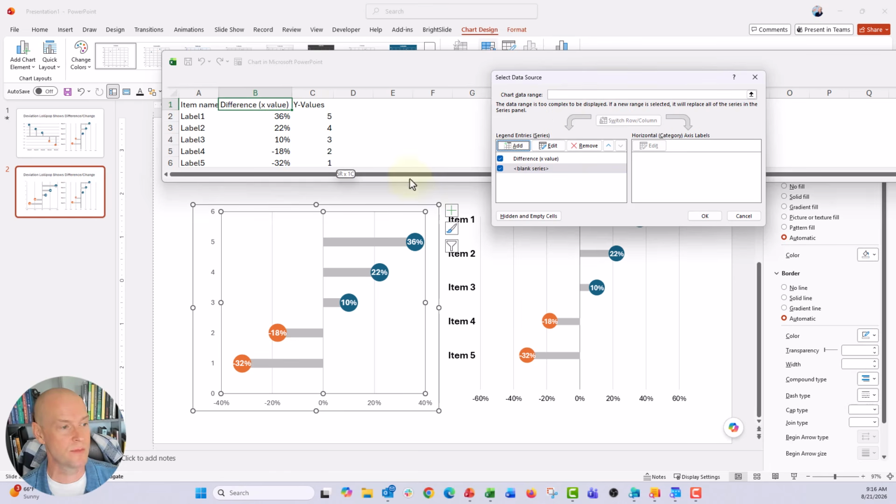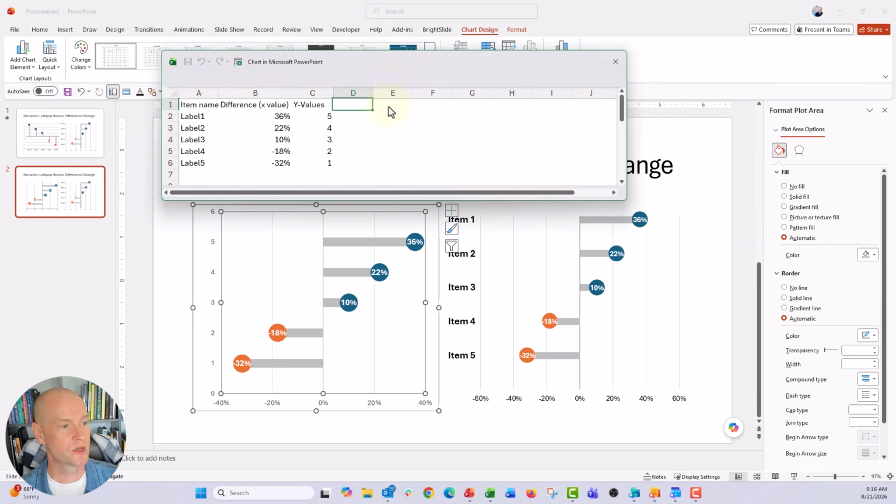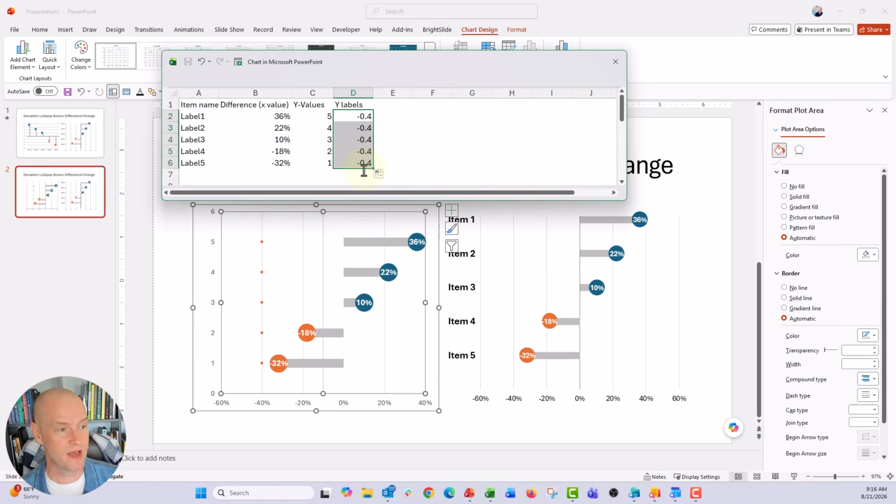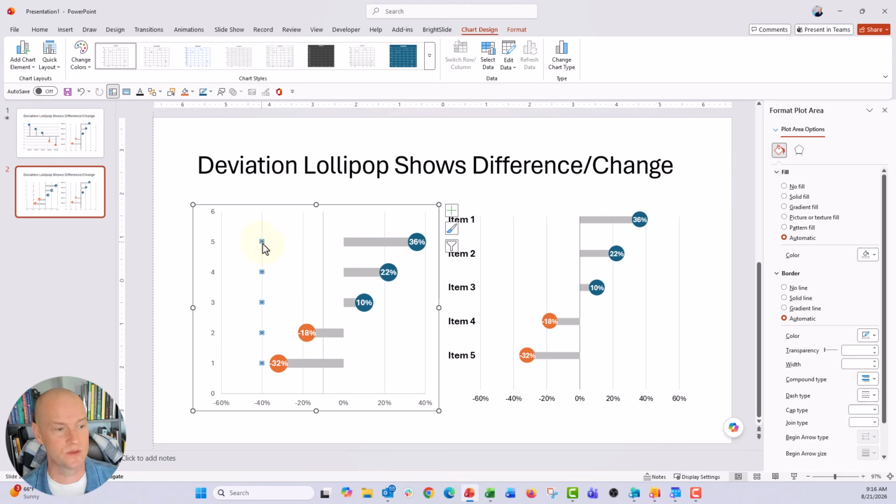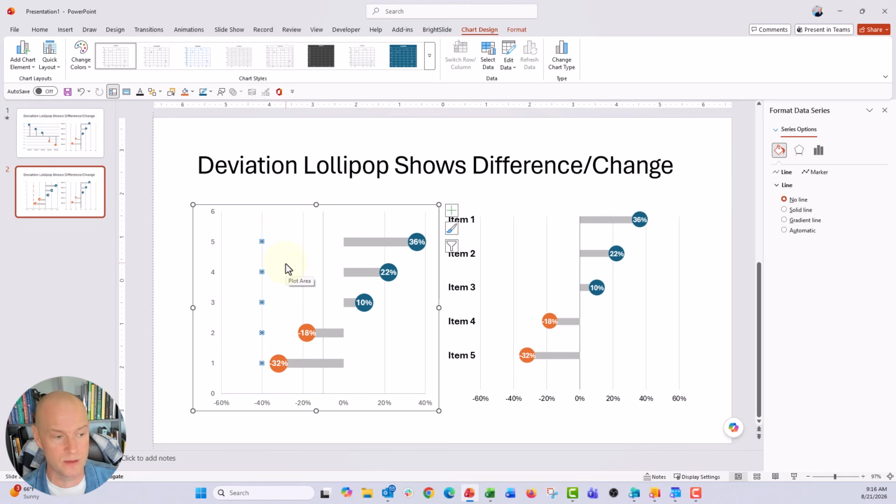But watch what happens when I do this. I have to actually click OK. And we're going to go ahead and say Y labels. And then this is going to be whatever your most negative value is. So in my chart right here, it's negative 40. So let's go ahead, negative 0.4. And we're just going to go ahead and copy that value down the list. And now you can see my chart has started populating with my little dummy data markers right there. Now it also updated the axis on the chart.